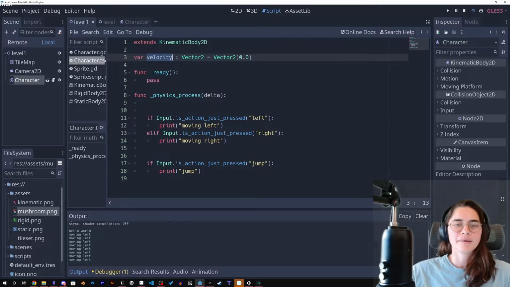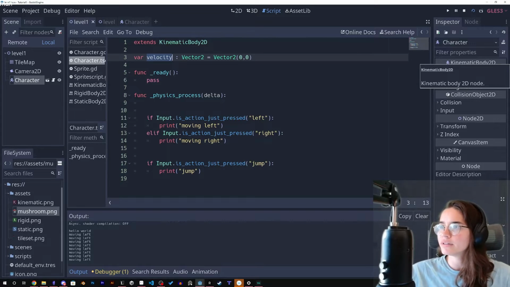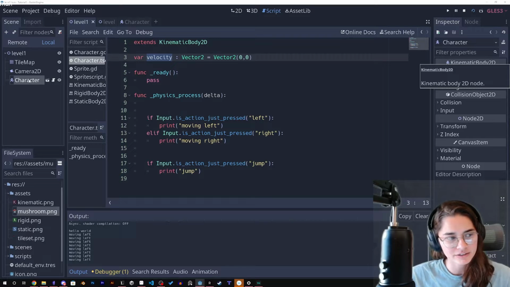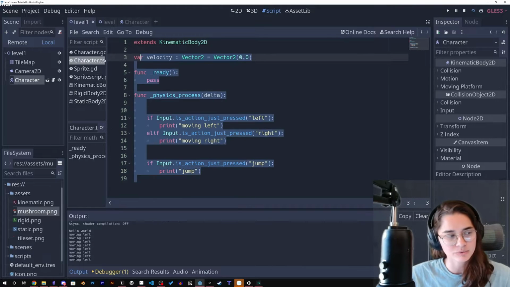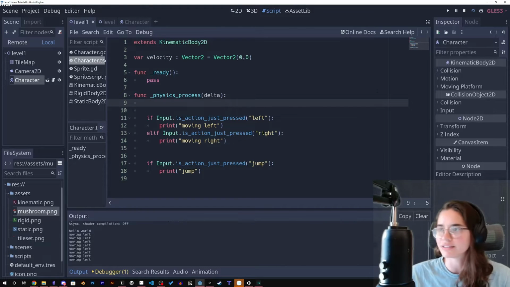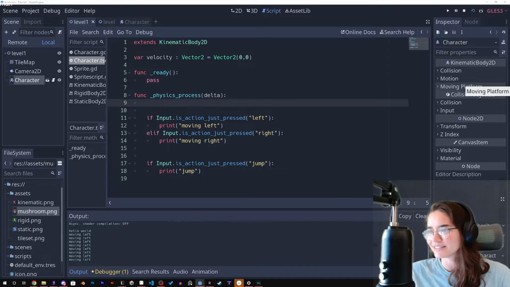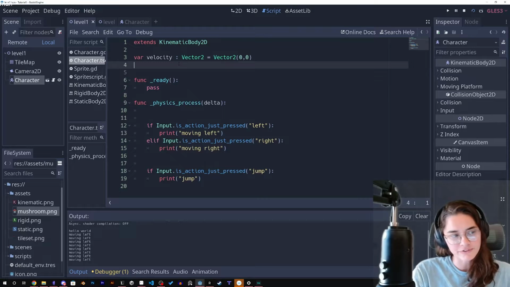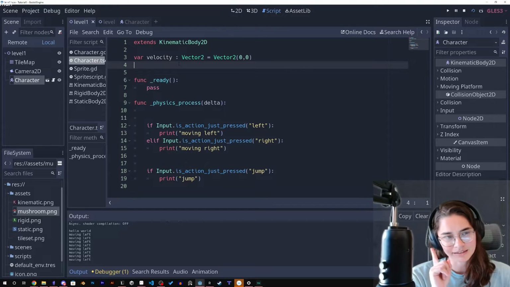Before we do the movement, we're going to have to implement gravity ourselves. By the way, guys, everything that we're doing now, in Godot 4.0, when you make a character node, it already comes with all the movement script. I just want to throw that out there again because I think that is so awesome. Cool, so we're going to need another variable for gravity, but actually it's not going to be a variable, it's going to be a constant.